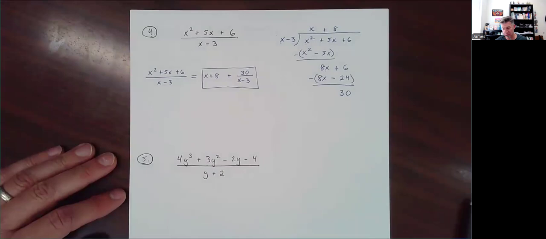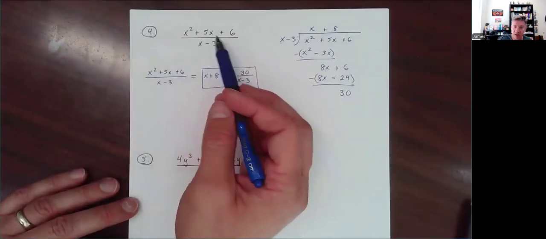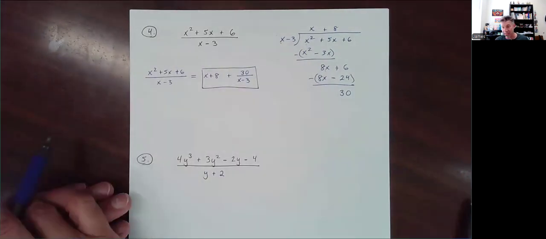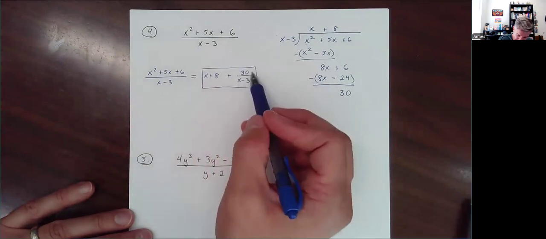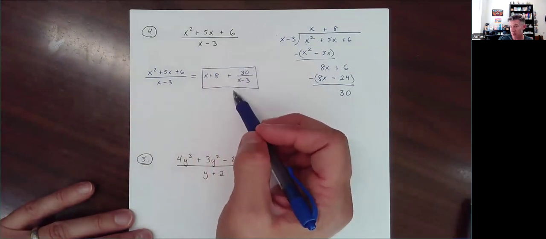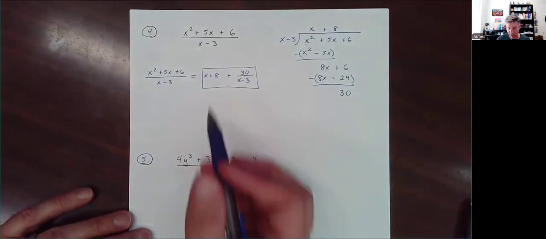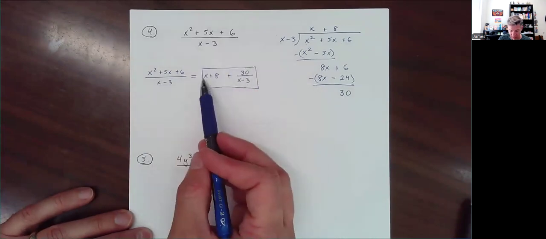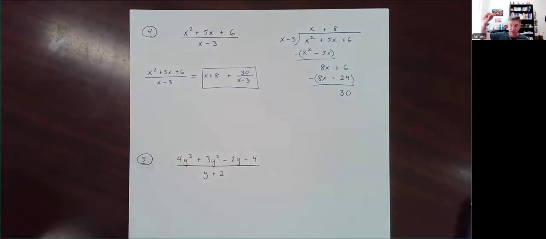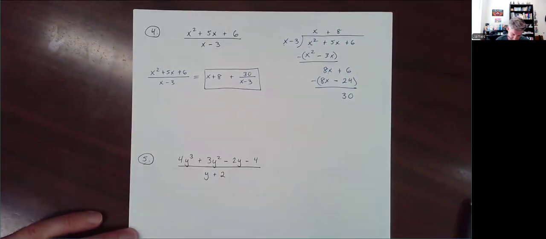If we were to graph this, which we're not doing right now, but I just want to point out, this is a kind of function like y equal to this, whose graph would have a slant asymptote. Because if you let x get really, really large, this part becomes negligible, and you're left with something that looks like the line y equals x plus 8. You should graph it. If you have time, graph y equals this on Desmos and graph y equals x plus 8 on Desmos and see how they're very close to each other the further you go away even from the origin. Kind of neat. All right, let's look at this one here.